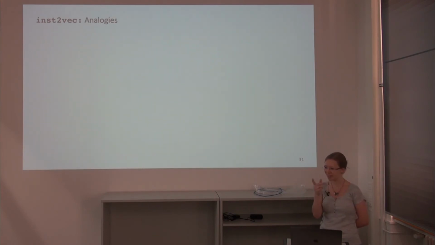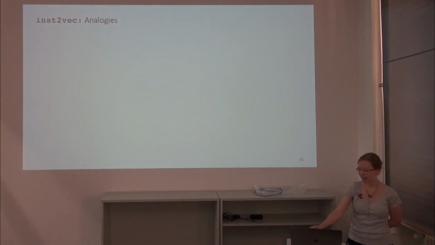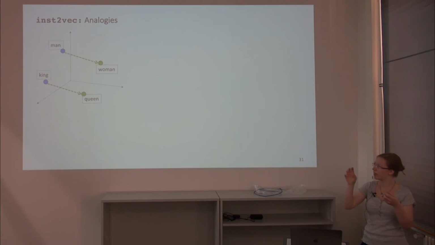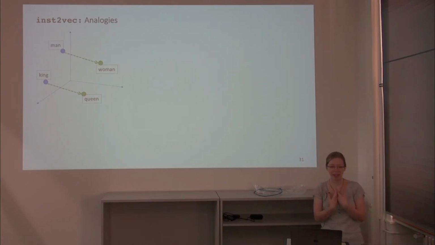Now, and I'm coming back to the question that you asked earlier, we're going to take a look at analogies. Analogies are what made Word2Vec famous and appealing, because in the embedding space that Word2Vec came up with, they showed that semantic relationships that we know, like the relationship between masculine and feminine, are actually represented in the space in terms of subtractions of vectors. So you could take the vector for woman minus the vector for man, plus the vector for queen, and end up with a vector for king. And that was something very appealing.